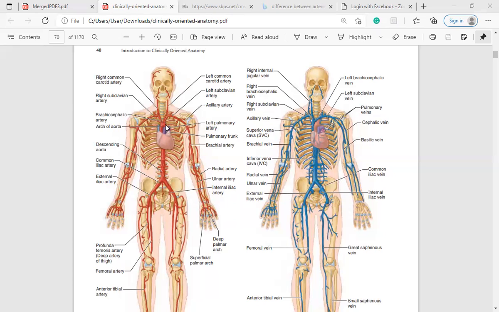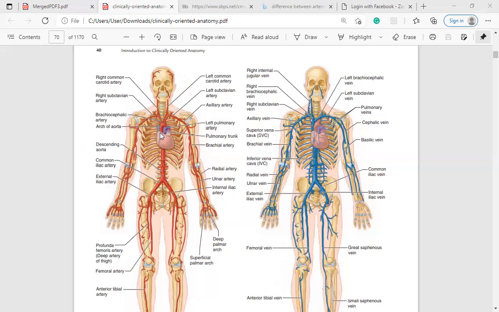Then, if we look at the chest region, okay, this is the heart, yes? If you look at the heart, we already mentioned that this large blood vessel is the aorta, okay? Now, this aorta that you see here gives off two main branches. Now, pay attention to this aorta. This is the aortic arch. When it leaves the heart, yesterday we were talking about the ascending aorta.